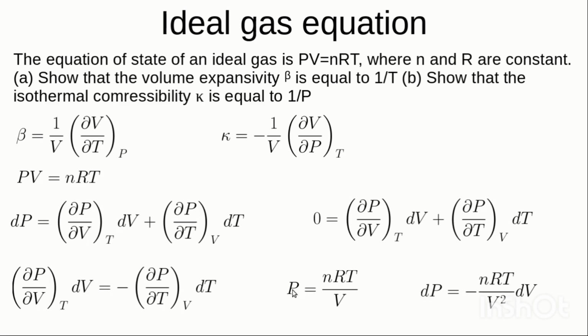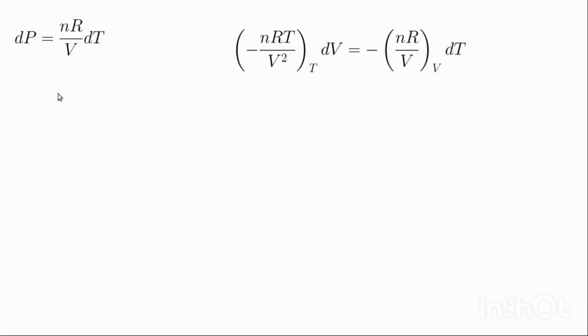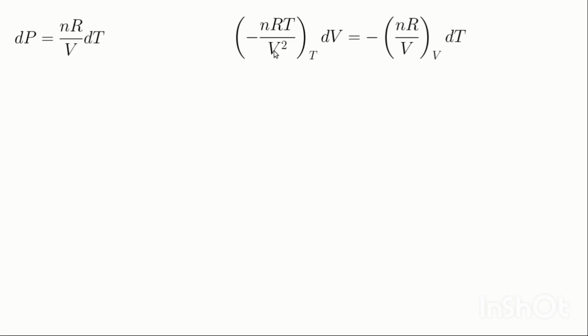So let's go and find dP/dT. The dP/dT will just be nR over V. I will substitute here, so we have this expression. When we substitute, we have minus nRT over V squared, and the other one, which is nR over V, which is dP/dT. What you notice is that nR over V can cancel nR over V, leaving T over V. The minus cancels the minus, and we have T over V times dV/dT.